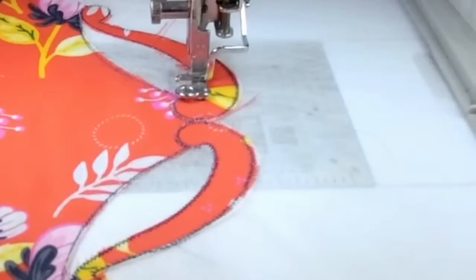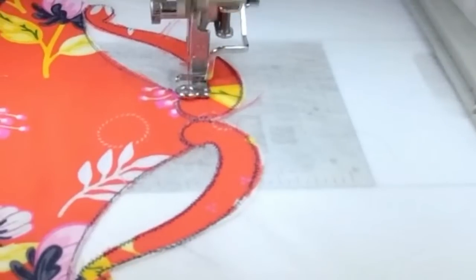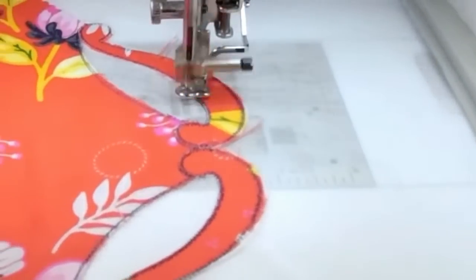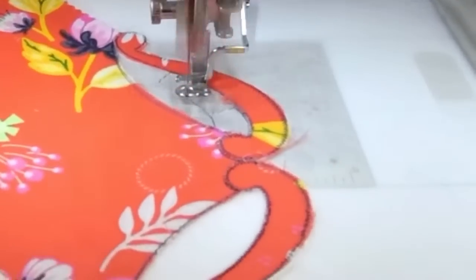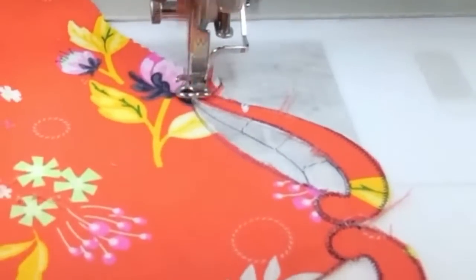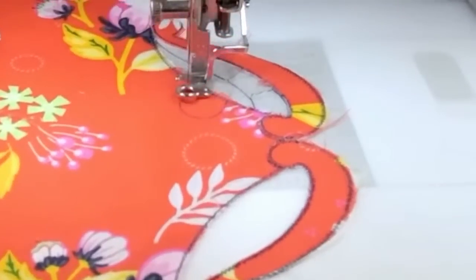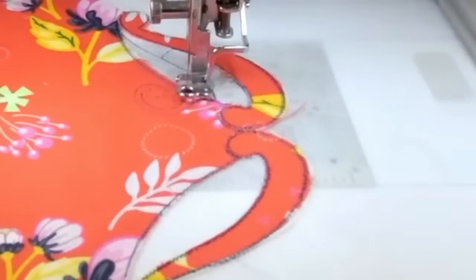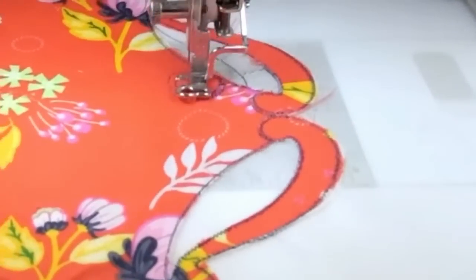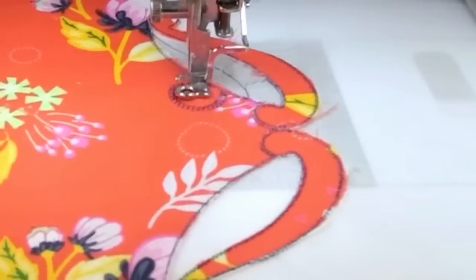Now we are going to chat and watch the FSL stitch out. So again, start off with changing your bobbin to match your top thread, so the whole back of it is going to look good. And when we're done, we're going to get rid of the WSS, so we don't have to worry about that right now. Isn't that beautiful? I can't wait to see this come together. I'm so excited. Spectacular.